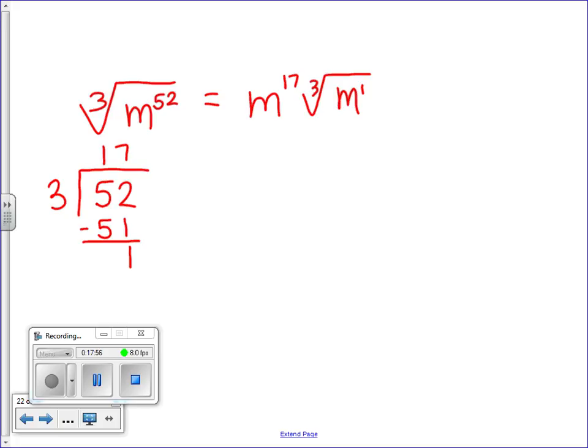Where'd you get 51? 3 times 17 is 51. You have to be able to do long division. You can't put this in your calculator because your calculator is going to give you a decimal, and you're not going to know what your remainder is. So you have to remember how to divide from like 3rd and 4th grade. Good luck. Okay, so let's try another one, now that you know the basics.